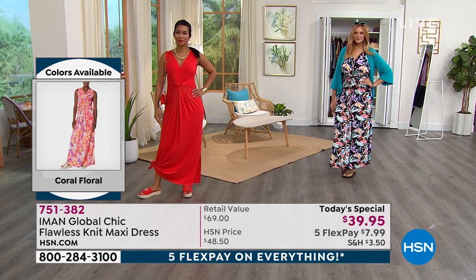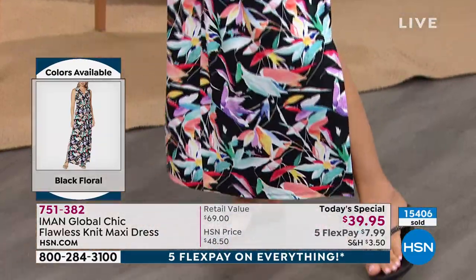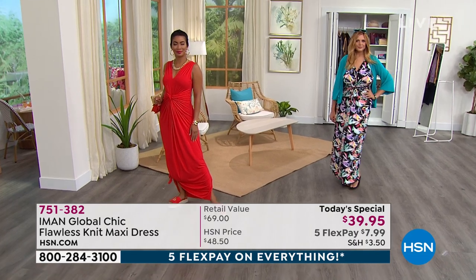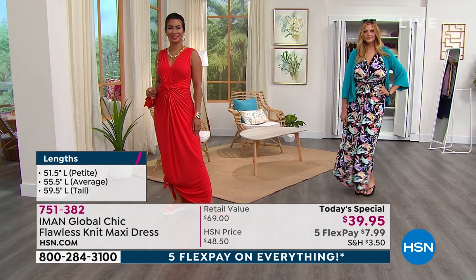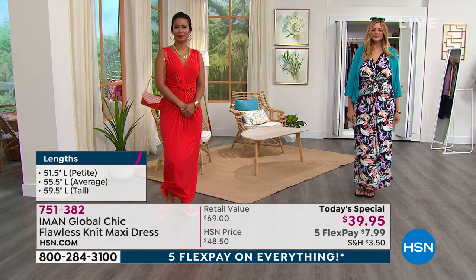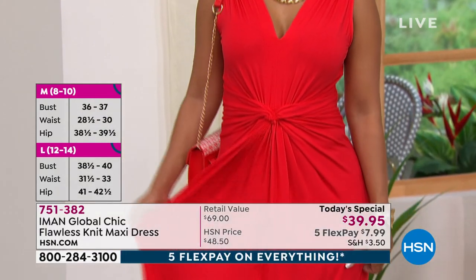The black floral on Julia — she looks like a million bucks. She's down to about 810 units now. This is extra small all the way to 5X. Julia has on the large average, so if you're a 10/12 you can gauge whether to go large or medium. This is so forgiving because it's 95% rayon and 5% spandex. There's so much stretch on this that it's as comfortable as pajamas or loungewear — it has the feel of loungewear, but you look marvelous.